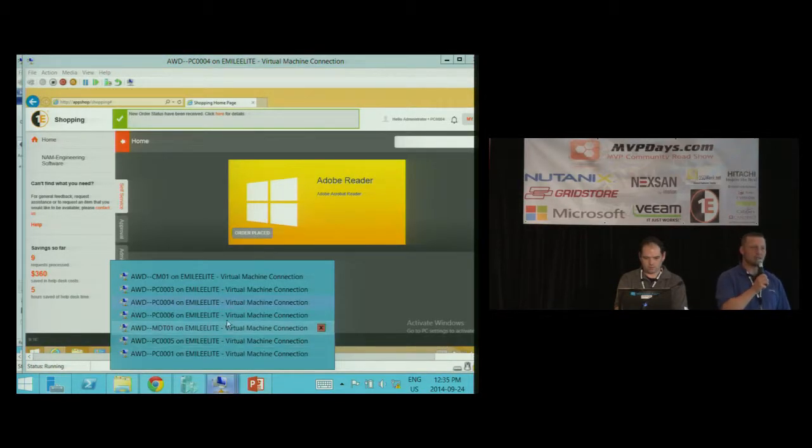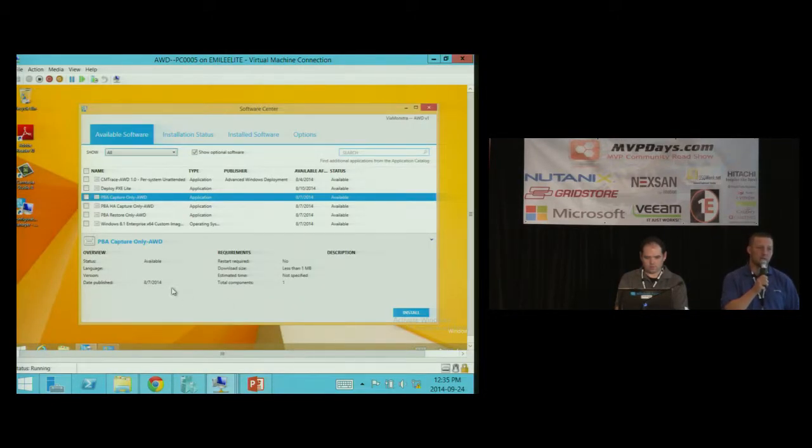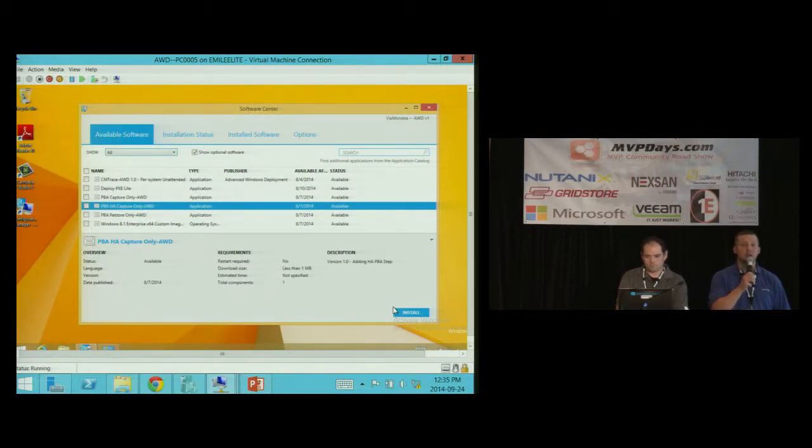And so what 1E does with their agent-based solution, the same way that they can distribute software from machine to machine, we can find available disk space on other machines that are localized on that subnet. We can leverage that disk space. We can create a folder there, and we can encrypt that MIG file right on that other workstation. We can perform the OS refresh, and then we can pull the data back down from that source workstation.